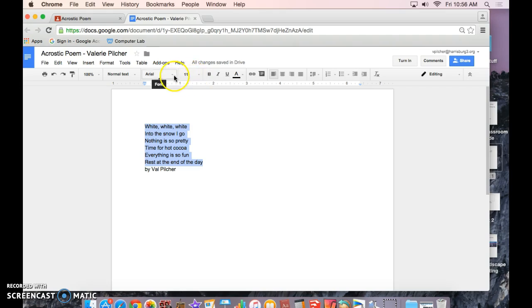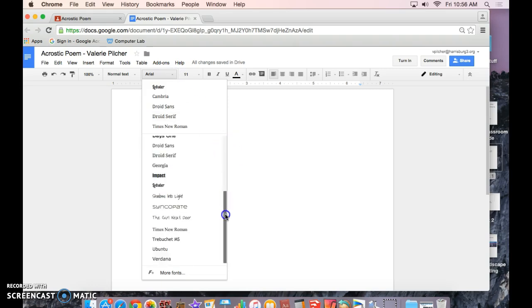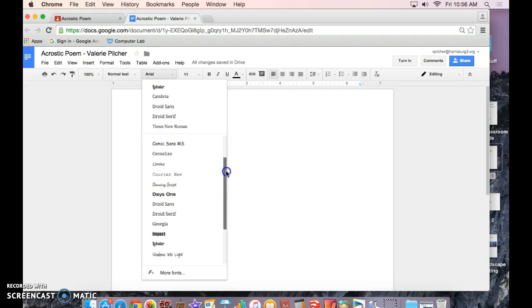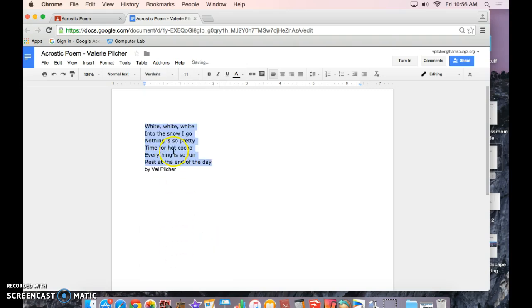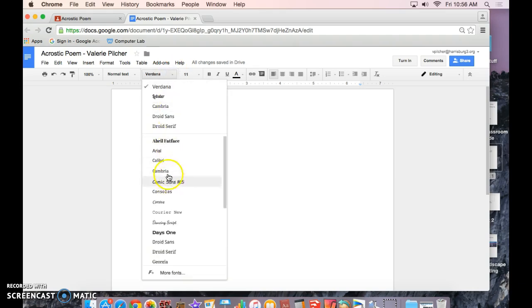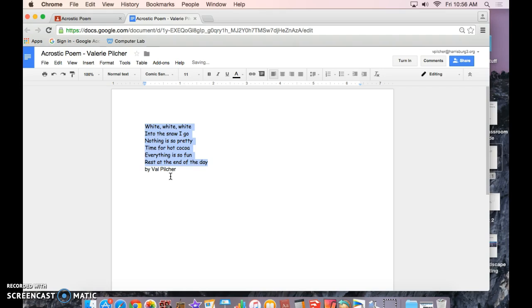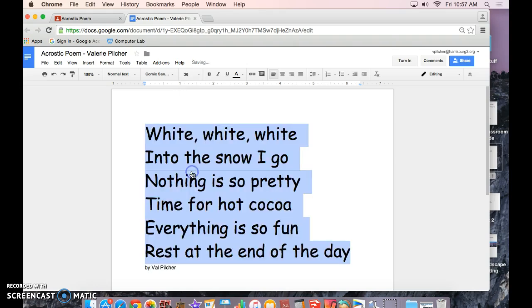We're going to start by looking at some font styles. You don't have that many choices in Google Docs, but for all intents and purposes, you're going to have enough choices. So we're going to go ahead and pick a font that we like. And remember, you can change it then. If it's highlighted and you decide you don't like that one, you might want to try a different one. That's okay. And even after you get it all done and you're not happy with it, you can change that part of it. Once we get the font that we think we like, we're going to go ahead and start working with sizes. And I would suggest that you try 36.